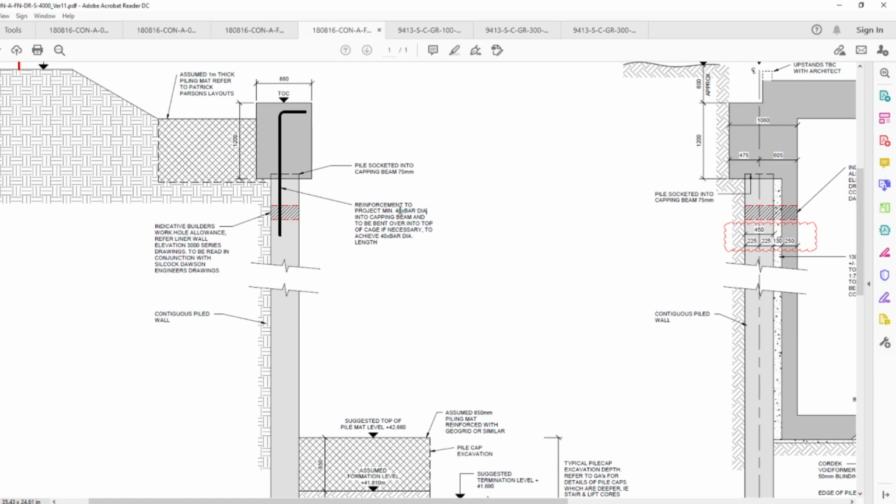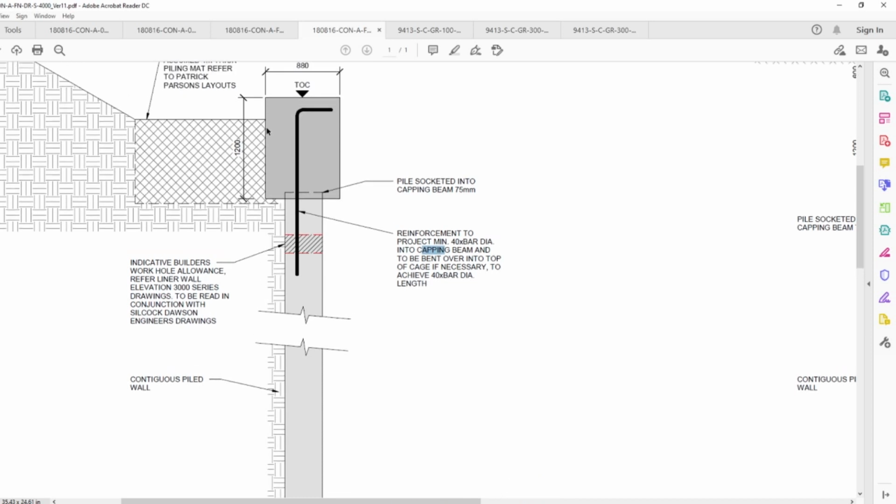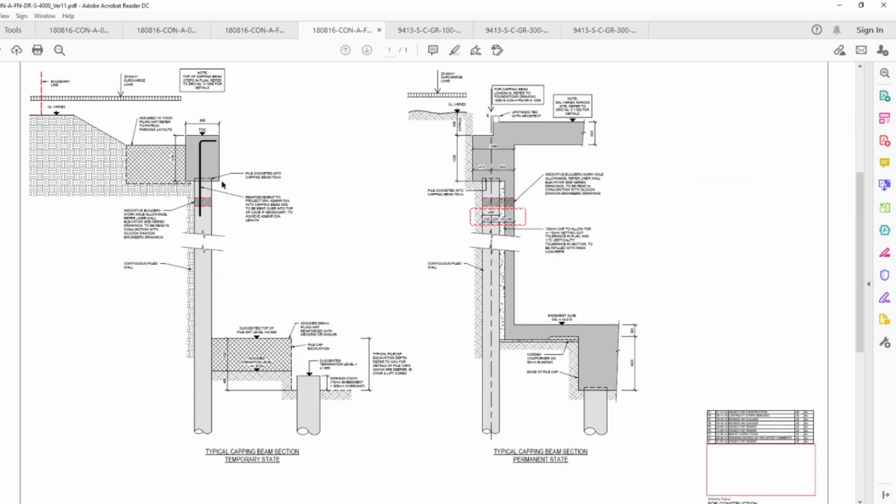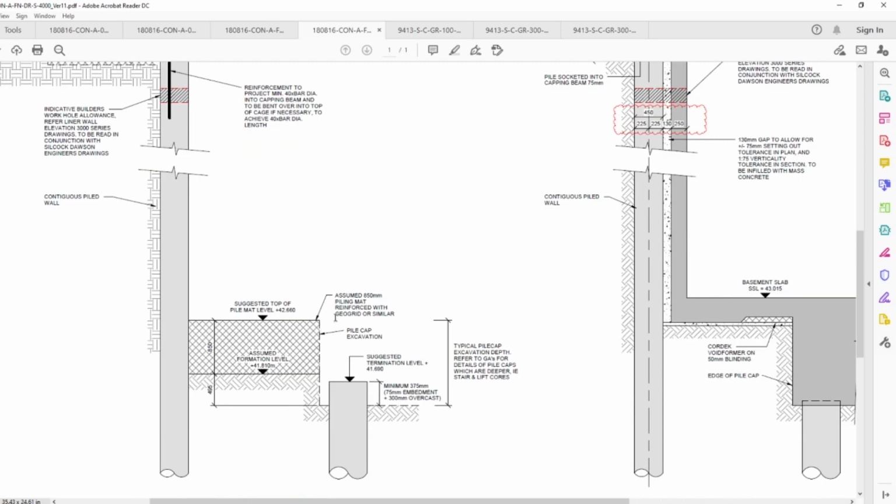That's very important information for us, and to be bent over at the top of the cage if necessary, but in this case we got a 1200 high beam minus that 75 mil. Obviously the bar has to be anchored from this level. So if it's a 20 mil bar, that's only going to be 800. That's enough, so we don't have to bend the bars, as this is a 1200 beam. All this information we need now.